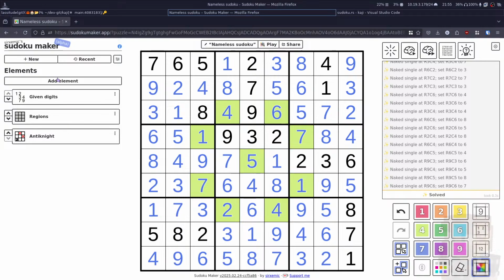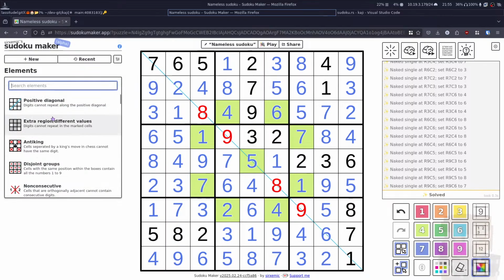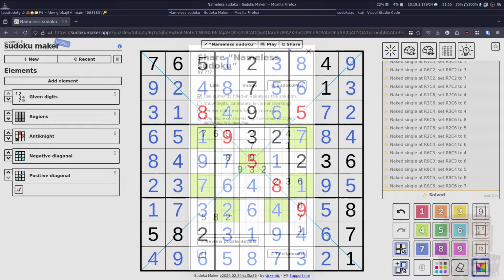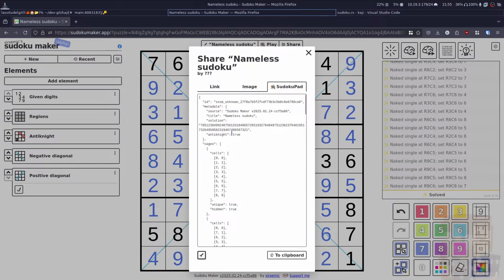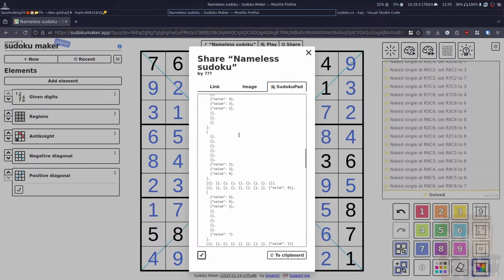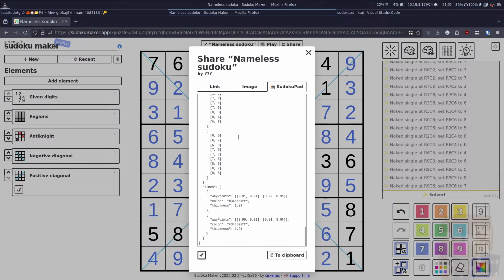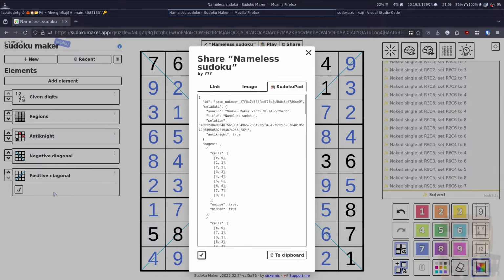Just out of interest, because they ought to be really simple, the negative and positive diagonals, what do they look like in the JSON? Just has these lines which are for drawing. It doesn't actually have the information about the positive and negative diagonals.